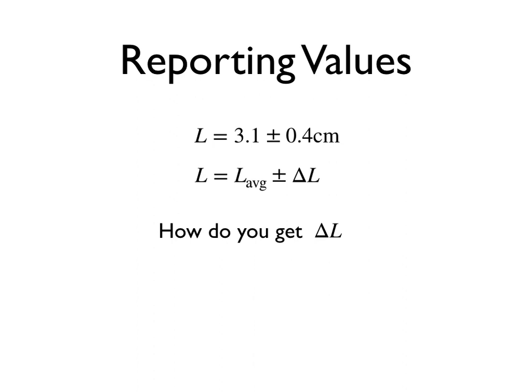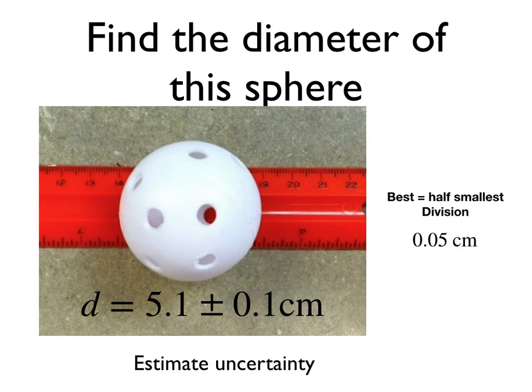So this leads us to report those two values for any particular measurement. Suppose I measure a length. I want to report the average, and I want to report the uncertainty. And the uncertainty is a measure of the width of that distribution, assuming it's normal. But it may not actually be. But we're going to assume that. So the question is, how do you get the average? Well, you just average the things. And how do you get the uncertainty? Here I'm calling the uncertainty delta L. Let's look at an example. Suppose I want to measure the diameter of this sphere. So I put the sphere on top of a ruler, but you can see that I have a problem here. Problem number one is it's not even a perfect sphere, right? So if I measure the diameter in different directions, I probably get slightly different values because it's not perfectly spherical, and that's okay.